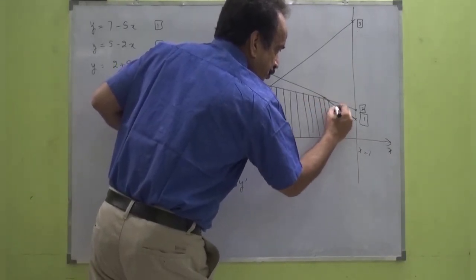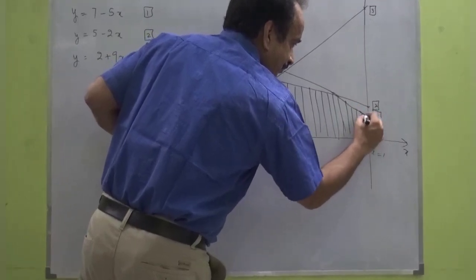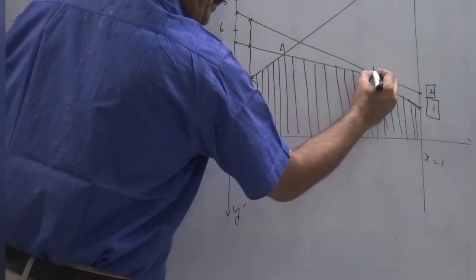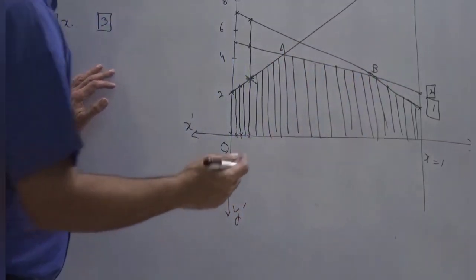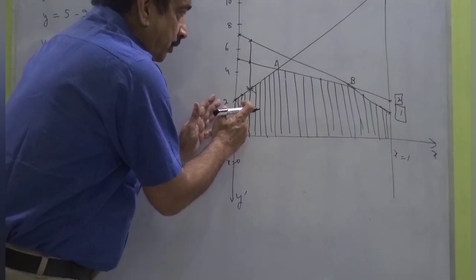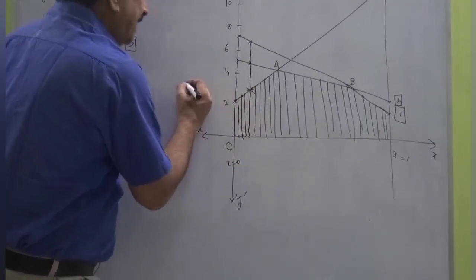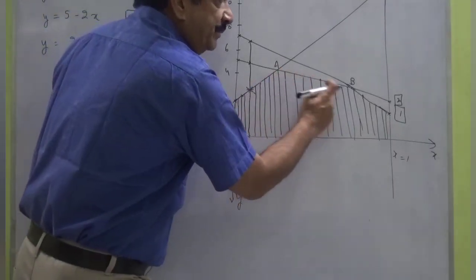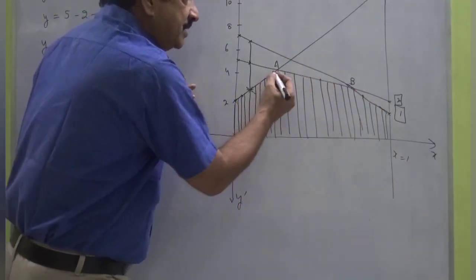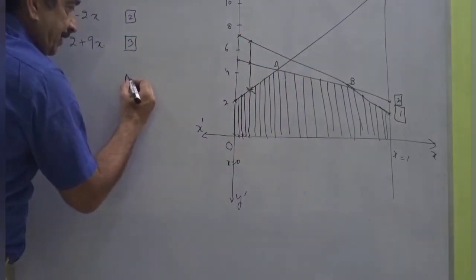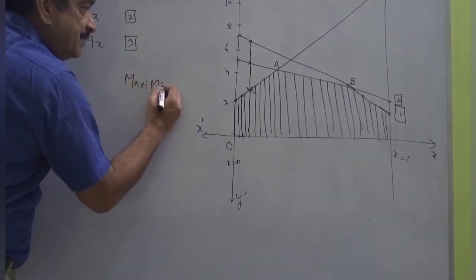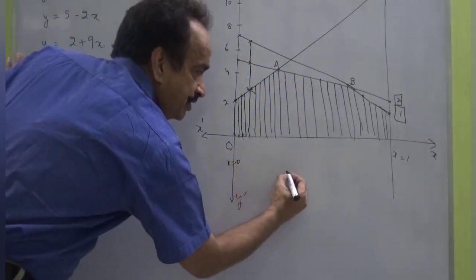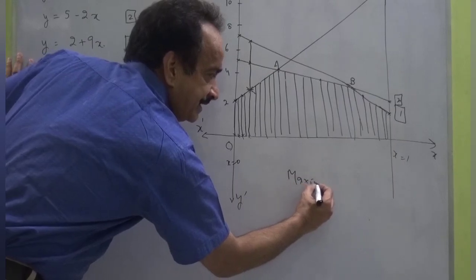Remember that x lies between 0 and 1. Let's call it A, and call this B over here. Since P1 would like to maximize his earnings, he would like to go for the x for which these minima have a maximum. That is the point of max min over here, and the max min point is A. So from the graph, the max min point, or the optimal point, is A.